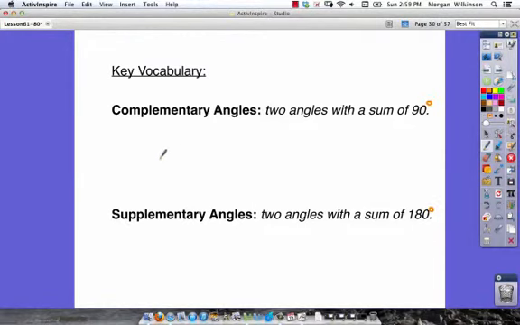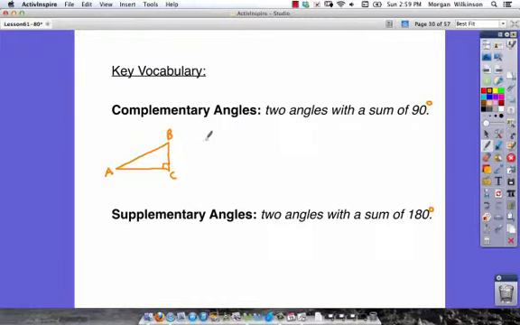Now complementary angles, two angles with a sum of 90 degrees. What that would look like is if we had a right triangle with a 90-degree angle in one corner right here. We'll erase the bottom piece that's outside of the triangle. There we go, that looks a little better. Let's say we had angle B, angle A, and angle C. Well, we know angle C is already 90 degrees, so angle B and angle A must add up to 90 degrees if we put them together, because the sum of the angles of a triangle always has to be 180 degrees.